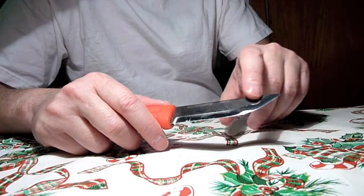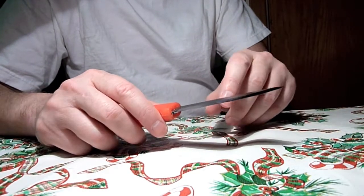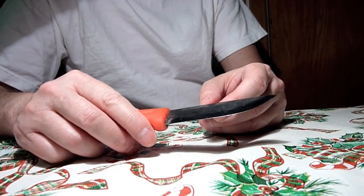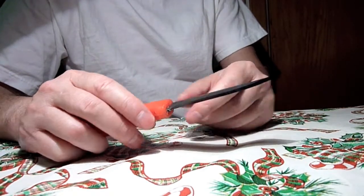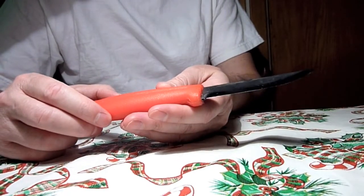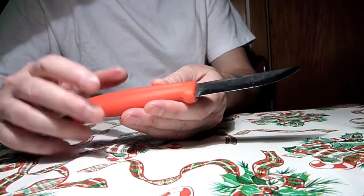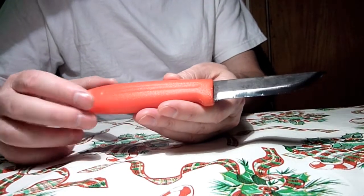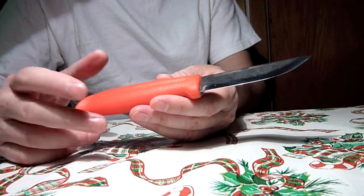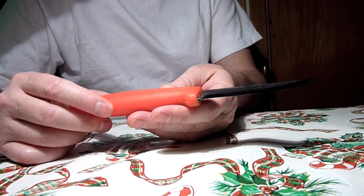It's got kind of a black patina on the blade. Beautiful Scandinavian grind, polished really nicely. Honestly, this knife out of the box was the sharpest knife I've ever owned. It was way sharper than my Fällkniven WM1, sharper than any Mora I've ever owned — sharper than the Clipper, sharper than a few other Moras I've owned, out of the box.